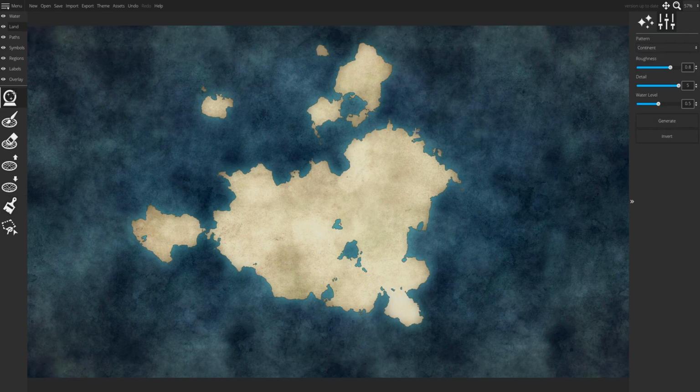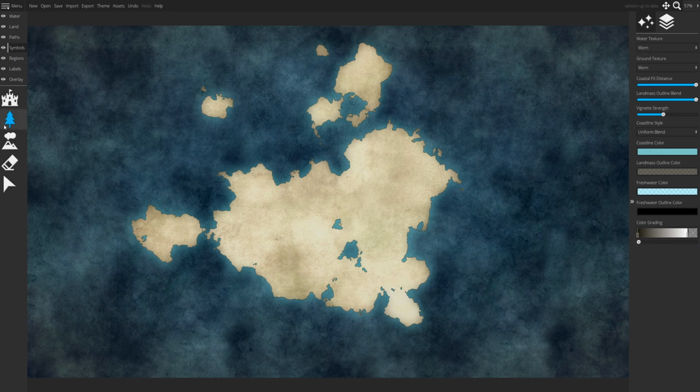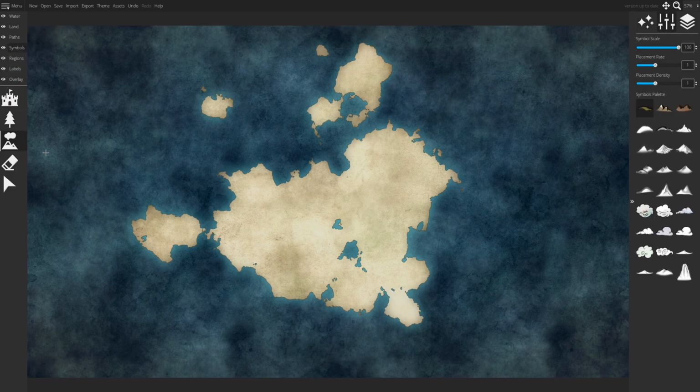So next, we can do a couple different things. We can change the color of the land, which we would do eventually. I might not do that first. I usually try to put in mountains or trees and fill in the color appropriately depending on the geography that I've laid out. But you can do a multitude of things. You can add rivers, mountains, buildings, cities, lakes. You can do almost in any order that you want to. It's just this way I find is a little bit easier to keep it uniform.